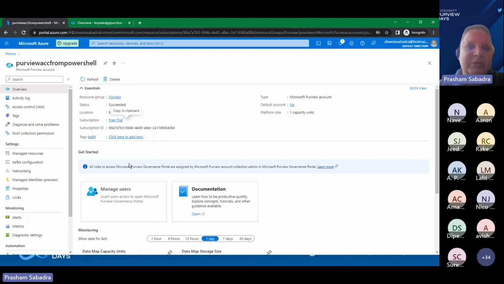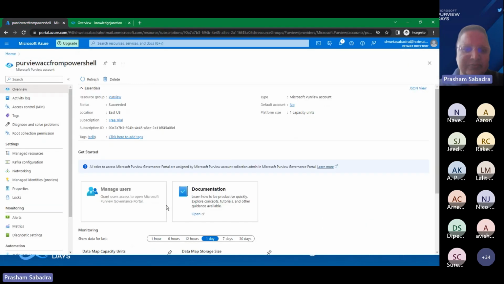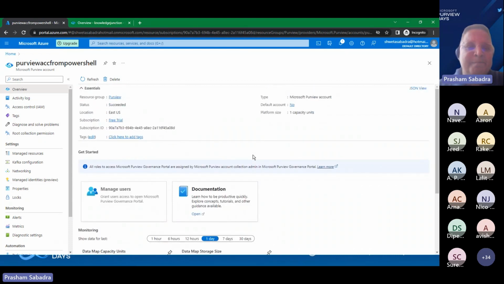Since I already have visited with these accounts, if you see this governance portal, it already has this catalog name and all those things, we already have access. Otherwise, one more box comes up here. There is a link called manage users, grant user access to open the Purview governance portal and so on.